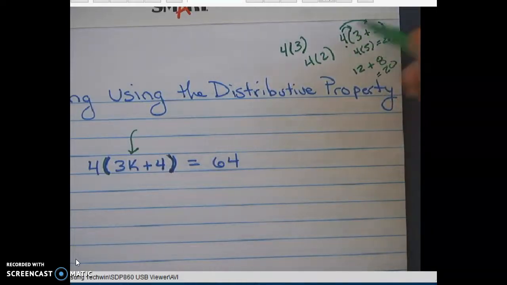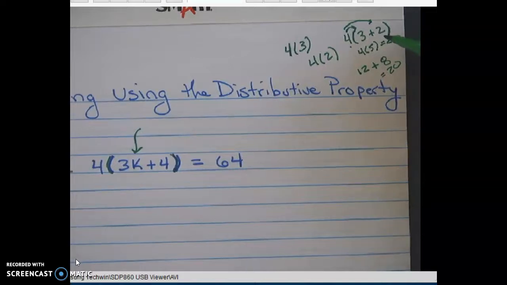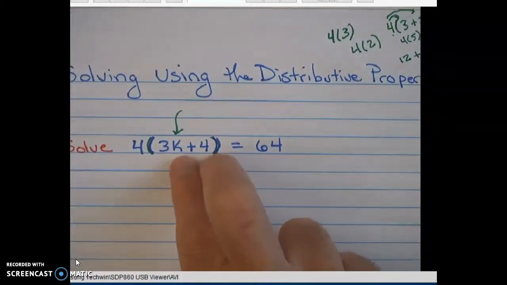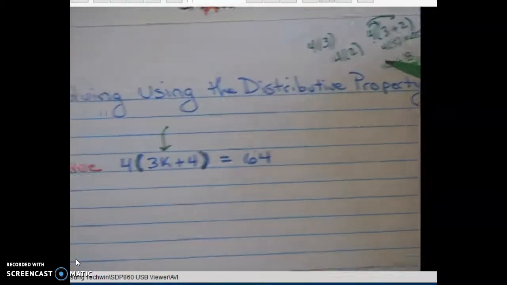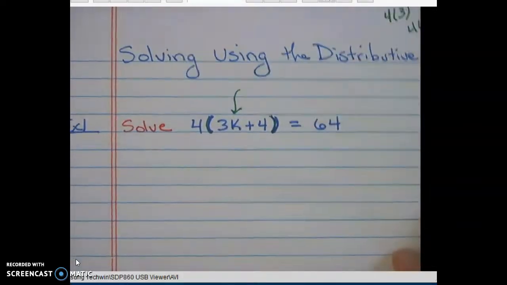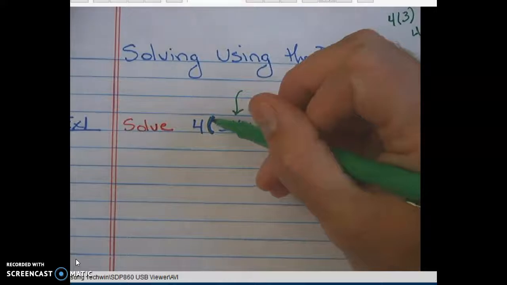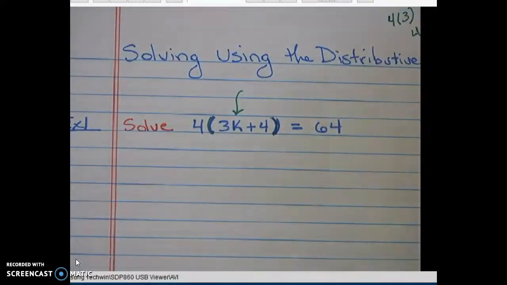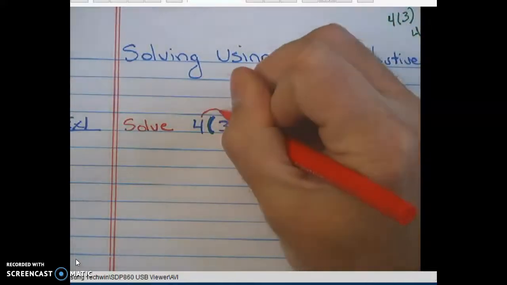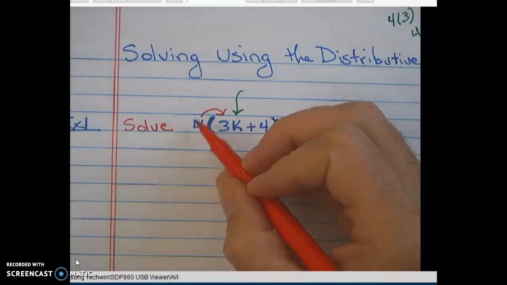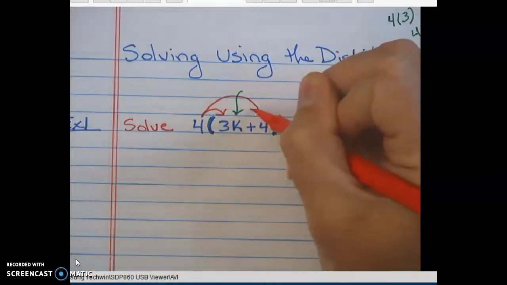So we could multiply these out, which is helpful because in a problem like this, 3 plus 2 is 5, but we know we can't add 3k plus 4. They're not like terms, so we can't add them together. So we need the distributive property to be able to expand this out. And so what we're going to do is come back to the problem now, and we're just going to start by multiplying the 4 by both of these quantities. It's very possible that in the past you've seen teachers draw arrows like this. That's just showing that we're going to do some multiplication. That 4 is going to get multiplied to the 3k, and that 4 is going to get multiplied to the 4.